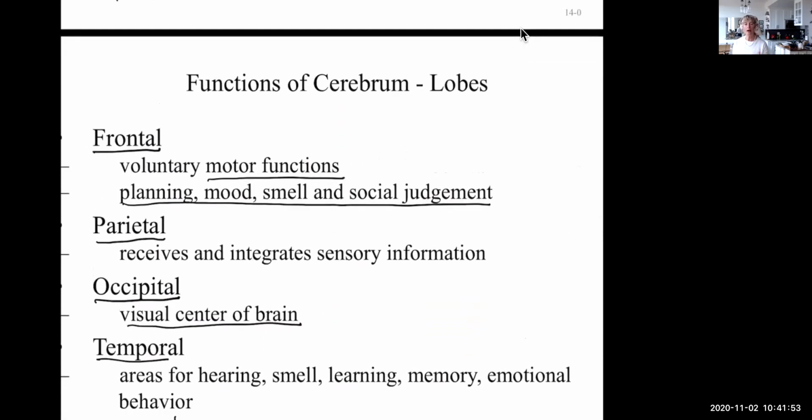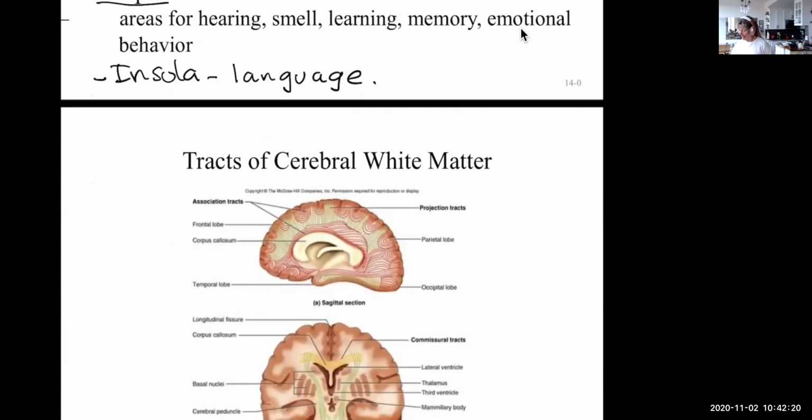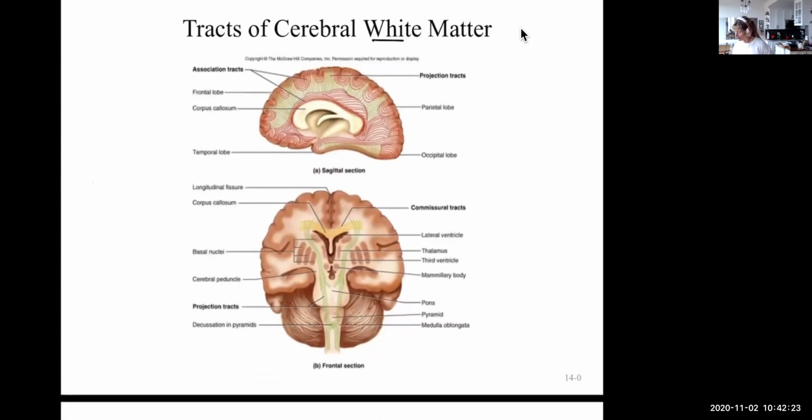So you may be wondering, how does the brain communicate with other parts of the brain? We saw that in the spinal cord there are tracts, like the spinocerebellar tract, tracts that hold long axons in nerves. And there are tracts of white matter, tracts of axons in the brain as well: tracts of cerebral white matter. The cortex, of course, is gray matter, and there's deep gray matter, but the tracts in the lobes of the brain are called association tracts.